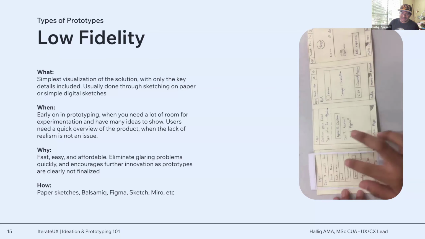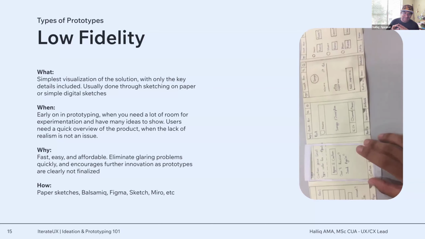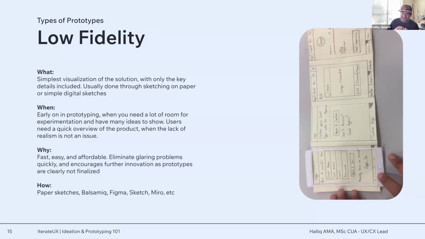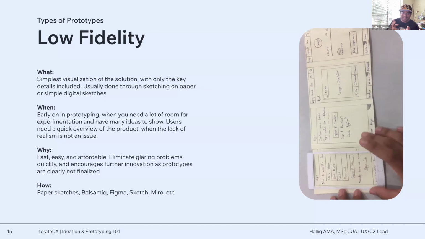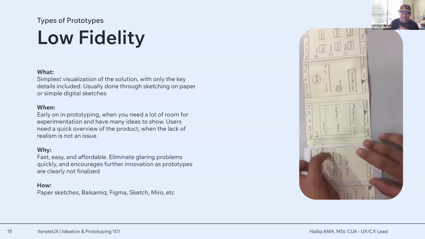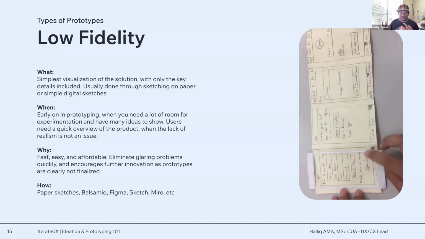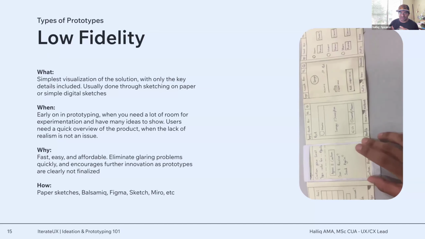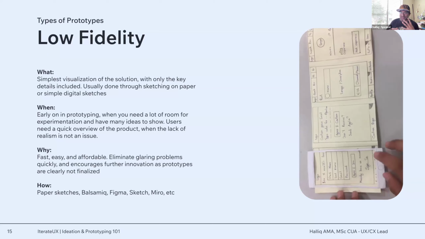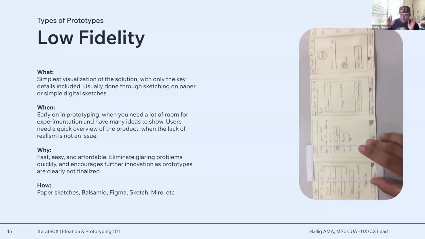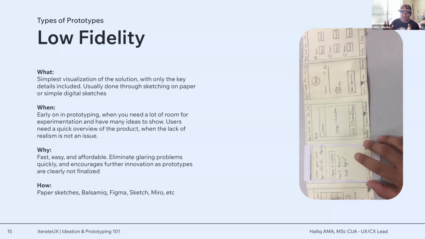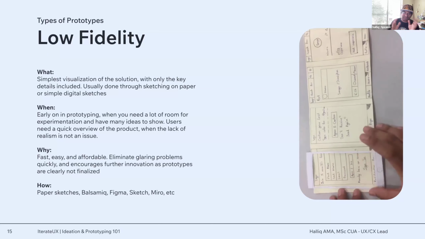I know people do it, call it paper sketches, but drawing everything over paper neatly with good handwriting and then cutting everything out actually takes more time. So you can do it if it is just for one flow or one concept, right? But if you're trying to paper sketch your whole application, then I would say don't do it. That's not worth it. It actually takes more time than doing it on Figma or Sketch.